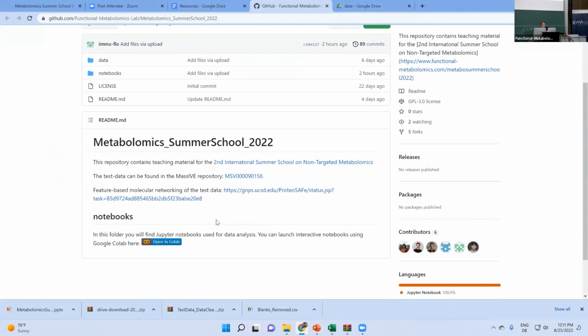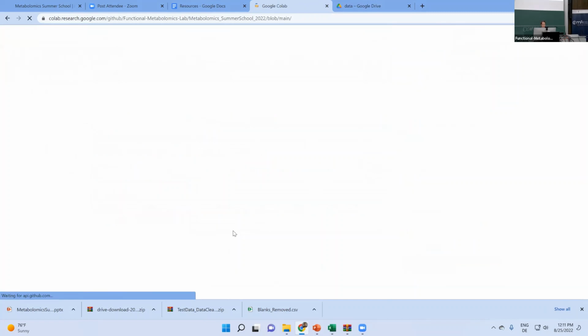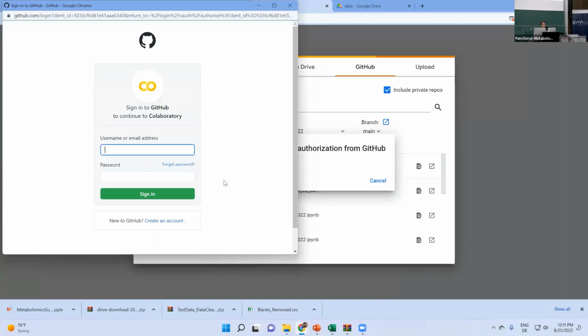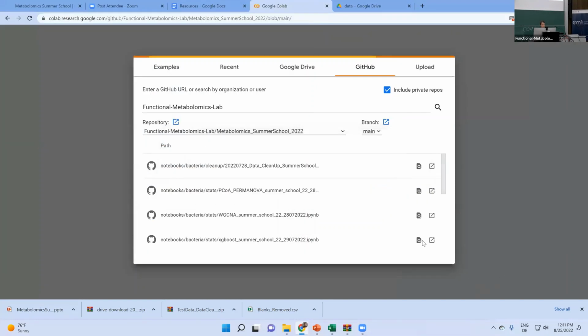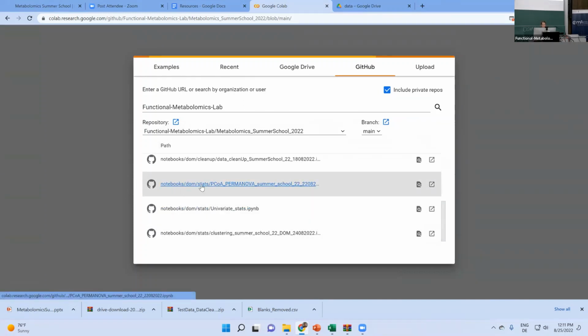So again, if you go on the GitHub page and you open the notebooks in Google Colab, the notebook you will select for this session is Notebooks DOME Stats and PCoA PERMANOVA Summer School.